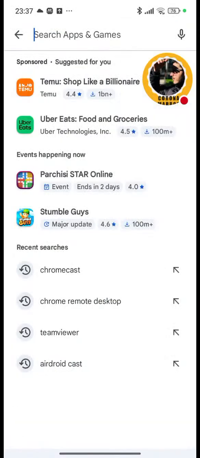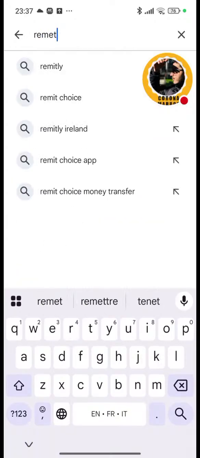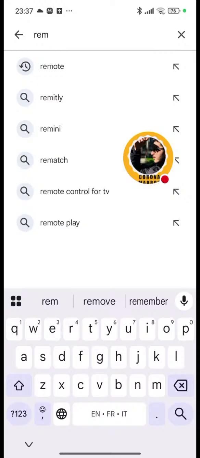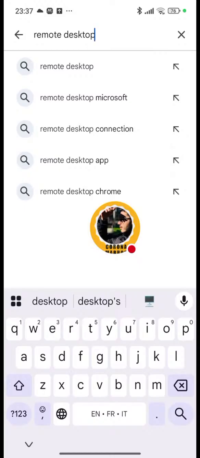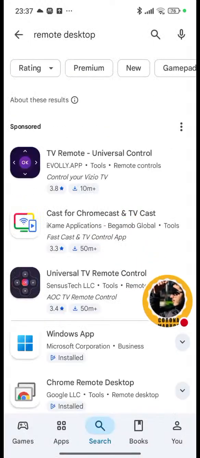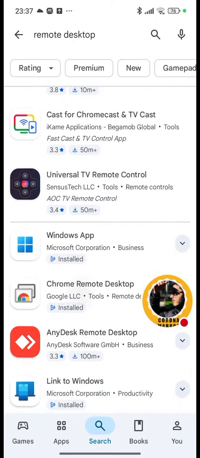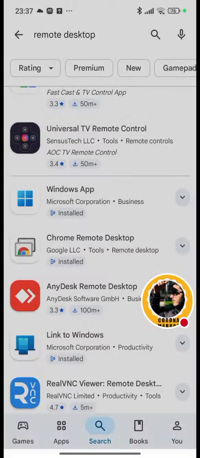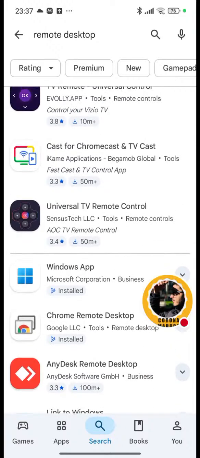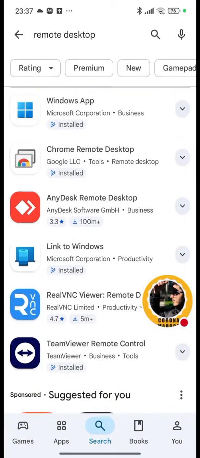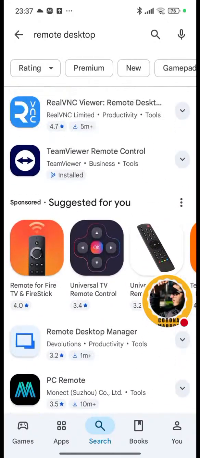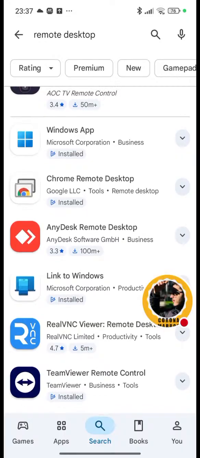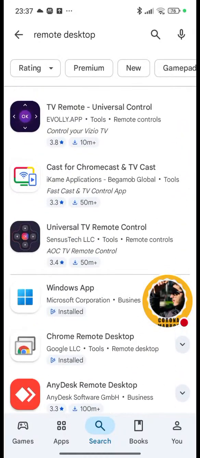If you write remote, you see it's not this one, it's this one over here. If you see it's writing Google CLI, over here the provider is Ikami application. So be careful. This is the one that you need. I repeat again, this one, not this one.